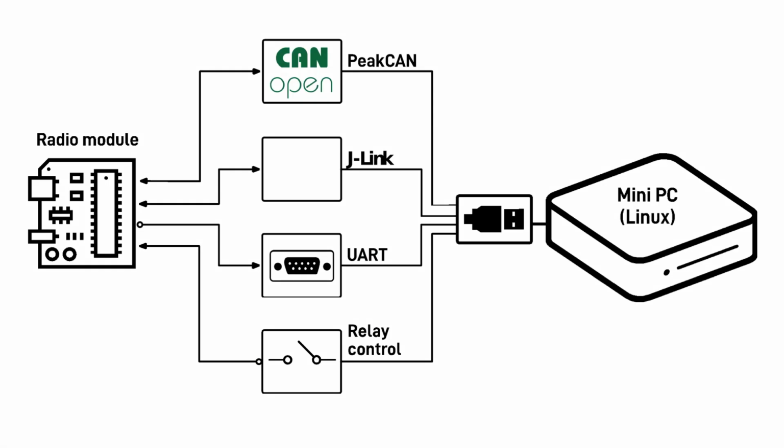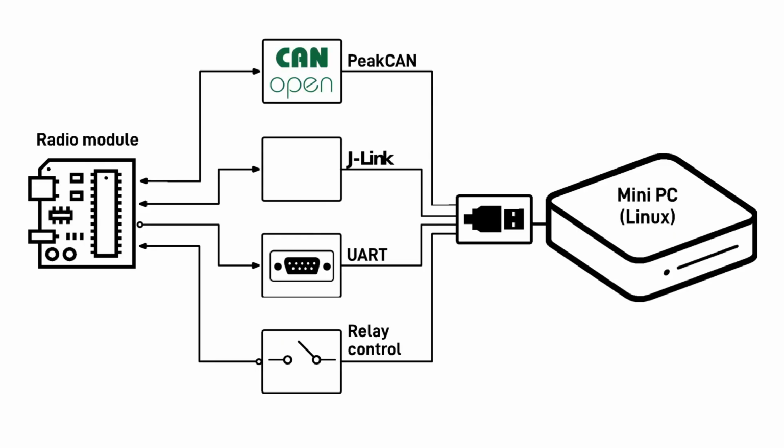The other thing that we needed was a J-Link. This is something that you need if you want to flash your software onto the actual hardware. Then we had a serial input-output. We mainly used this for logging, because sometimes it was hard to observe what was going on in the radio module because of the limited ways to really signal changes. We ended up adding a lot of logs so that we can see the current state of the radio module, of the software in it. So this was also important for us.